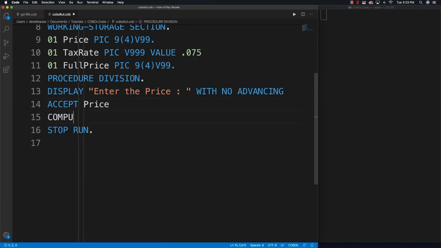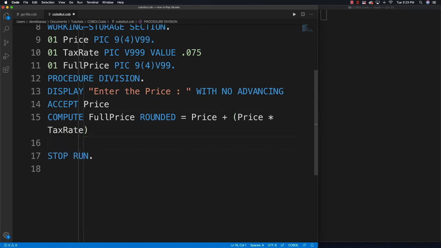Now what I can do is call compute full price rounded equal to price plus, and then inside of parentheses, I want to multiply price times my tax rate. And then after I do that, I can say display price plus tax, and then display the full price. And stop run, of course.